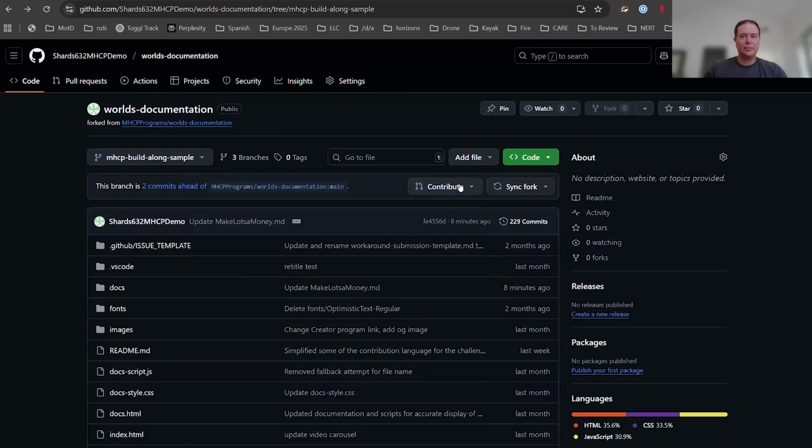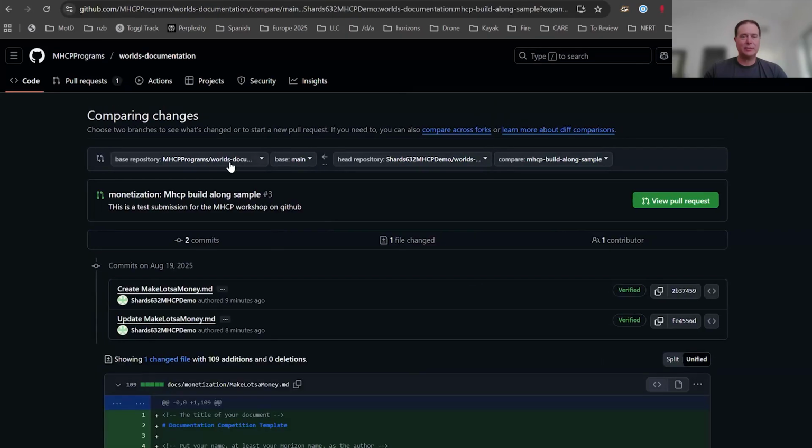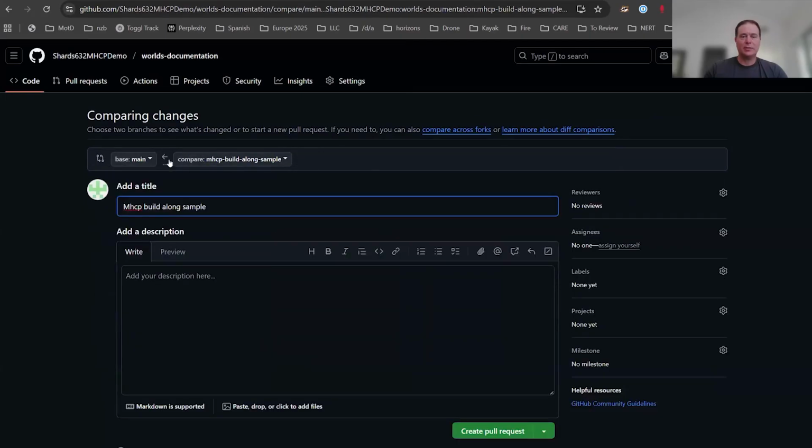I think you could maybe do a pull request back to your own branch. See, I switched the target of this to my own branch. So you could do a practice here of doing a pull request back into your own branch. Basically this is now just merging the changes from my particular work branch into my own main branch. So this is not into the competition. So you could do something like that if you wanted.